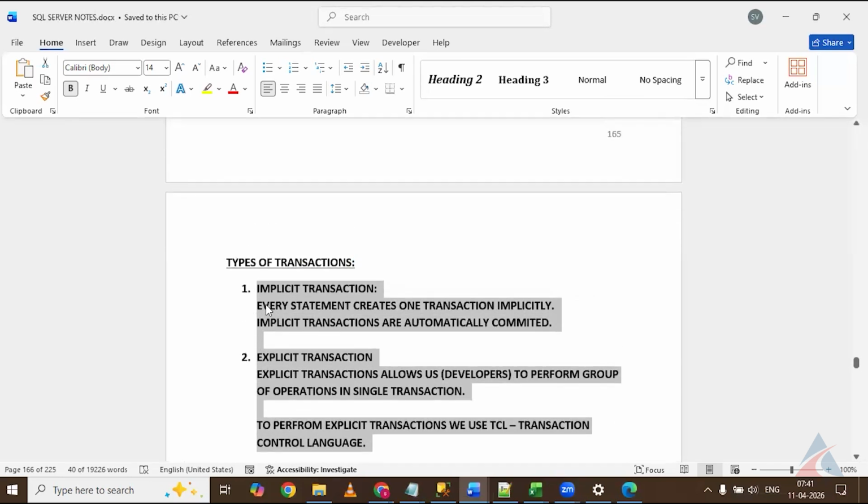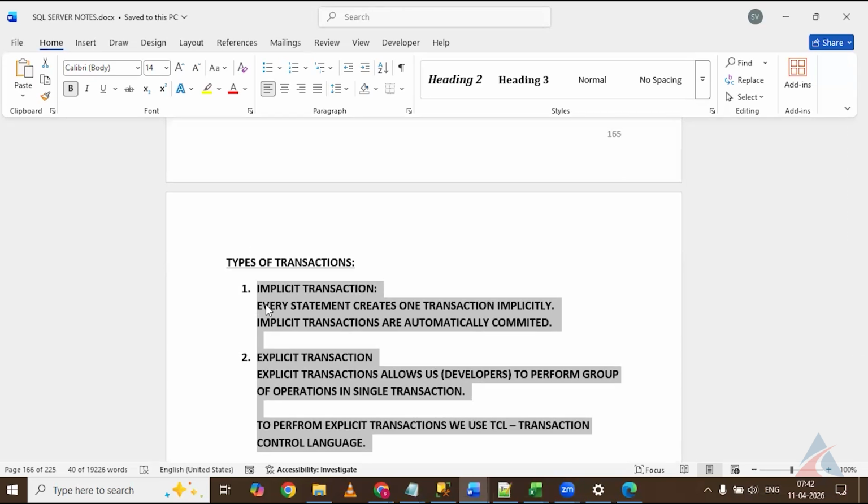Yes, sir. Implicit transaction, explicit transaction. These are interview questions: what are the types of transactions? You have to answer implicit, explicit, and explain. Or they may ask what is an implicit transaction, because many people don't remember these terminologies. They keep working on transactions but don't know whether it is explicit or implicit. They mostly don't ask about explicit.